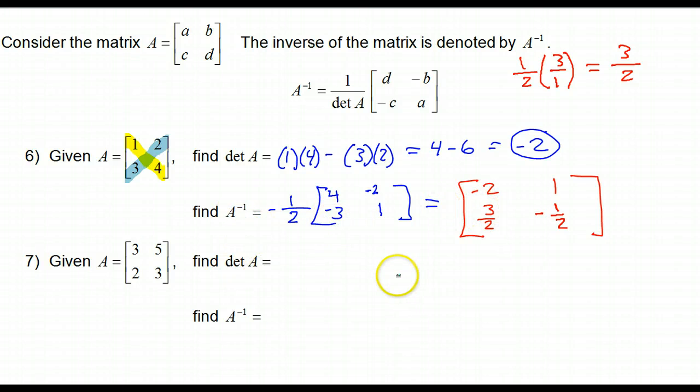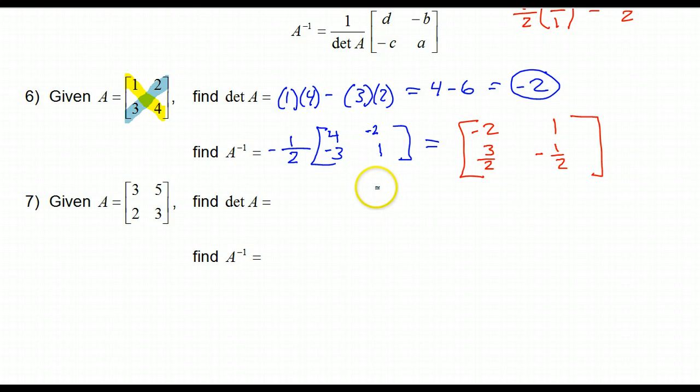Now, if you're watching this video because you needed help on number 6, now you've seen me do one. Pause the video and try to do number 7 on your own. Do not just watch me do 2 in a row. Try to do number 7 on your own right now, and then you can play the video and see how you did. I'll wait.